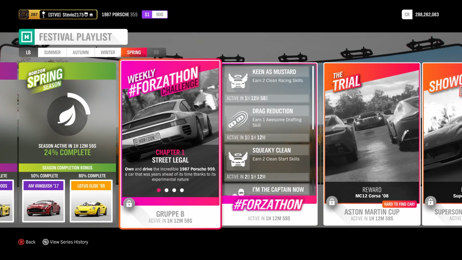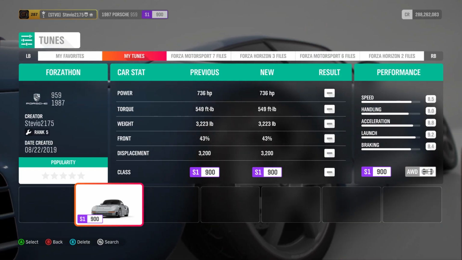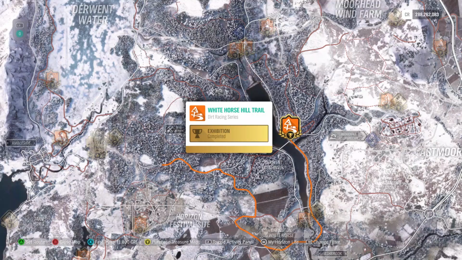First thing you have to do, though, is get into the Porsche 959. I did make a tune for it. It's titled Forzathon. Just search for creator Stevio2175. Once you're in the car, just leave the garage, leave the festival, go drive forward a little bit, and Chapter 1 will be complete.